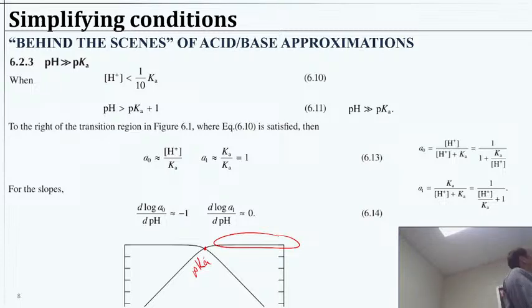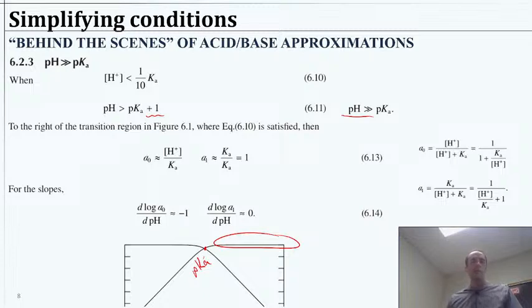then we could describe the following about it. So we will say that when the H plus concentration is less than 1/10 of Ka, that's basically saying we are at least 1 order of magnitude to the right of the Ka. So usually we'll say this as written here or as the heading says. But in practical terms, since we're defining that as having a lot less H plus, therefore a lot less acidity in comparison and by a factor of 10, then we could say this is 1 order of magnitude shift to the right. So that's getting us clearly outside of that transition region, essentially.